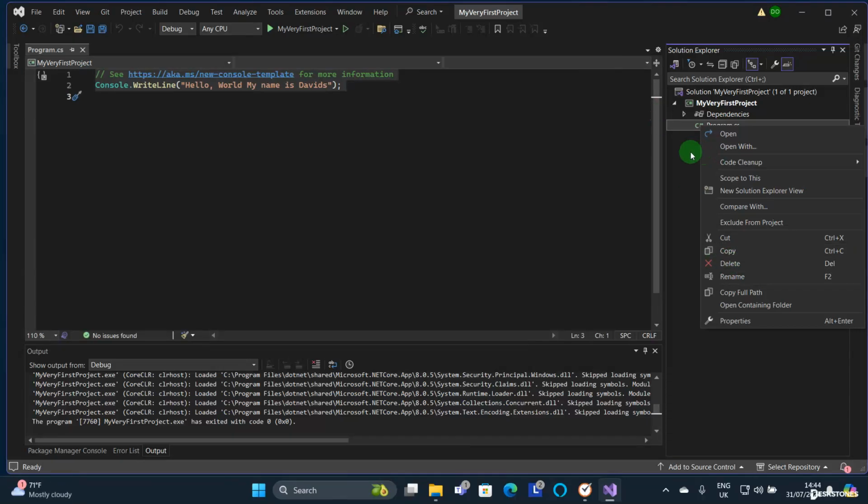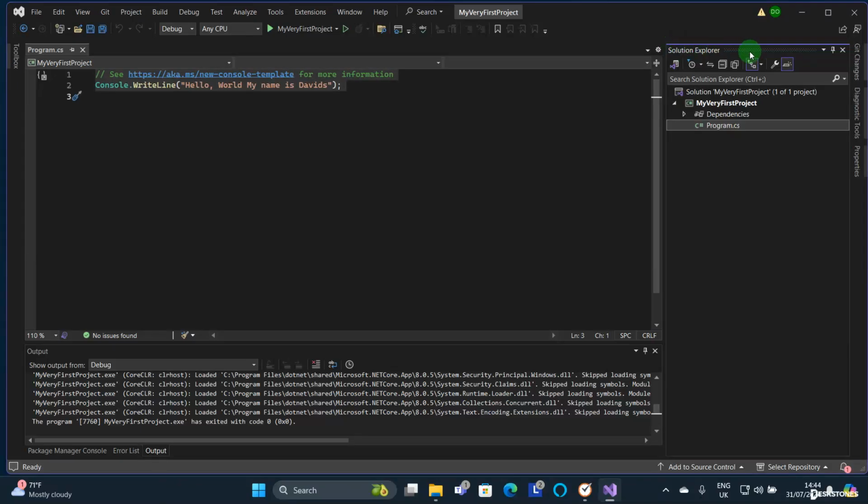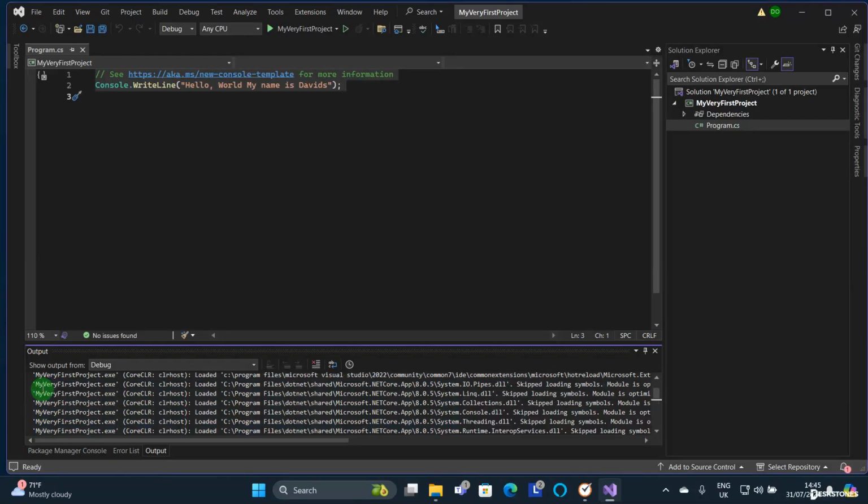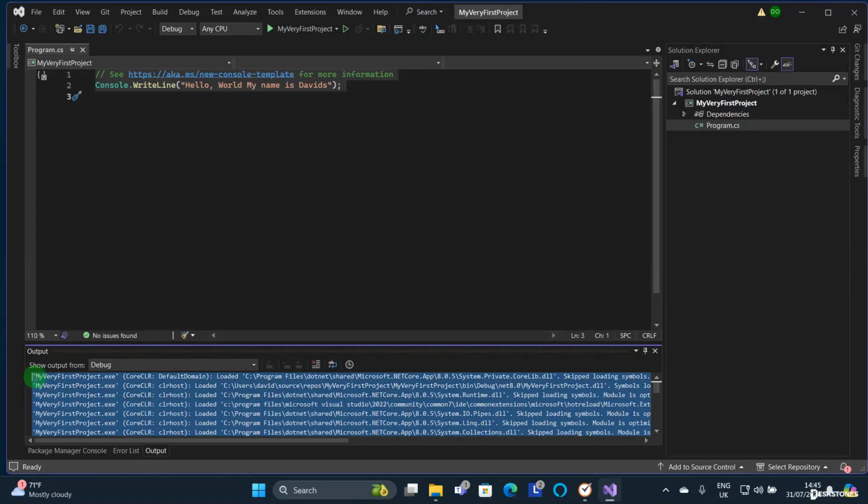All right. So the next thing I want to show you guys is your output panel. You look down at the bottom left corner of your screen, you will see error list and you see output. So make sure you are on output, and you could see different compile information about your program, to see if it loaded successfully, or if there's any message, it's going to come through the output panel.